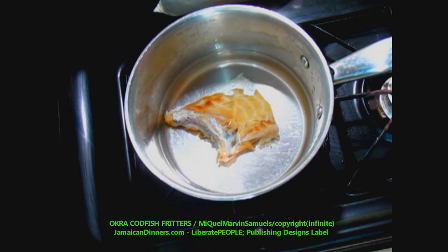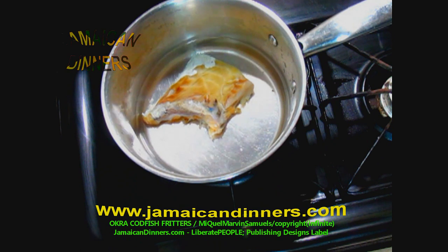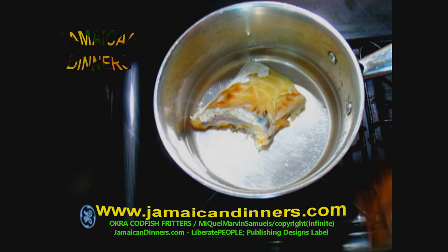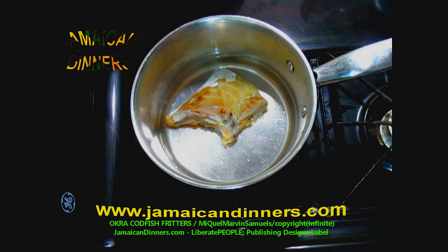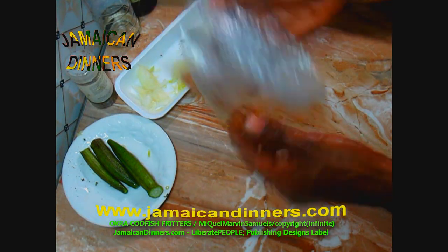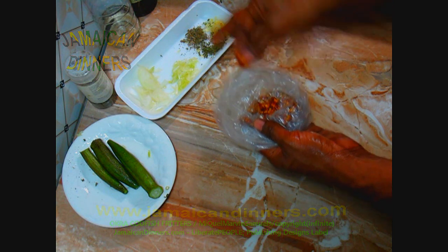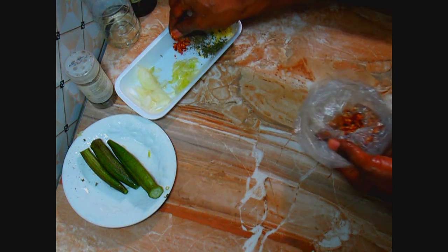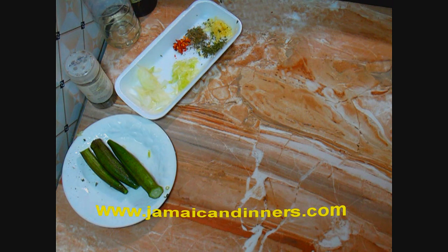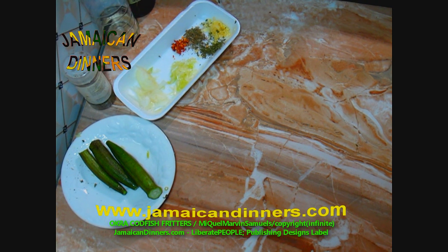Add just enough water for boiling — you don't have to use an entire pot, just barely enough to cover the fish. Allow it to boil. Put a small saucepan on heat and add the fish with water — you just want it to come to a boil. Leave the lid slightly open halfway. This is dried red pepper; I'm using just a pinch, about a quarter teaspoon, set alongside the other seasonings on the tray.